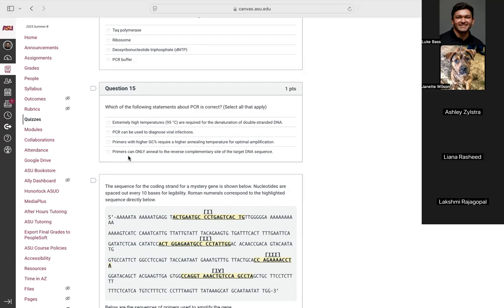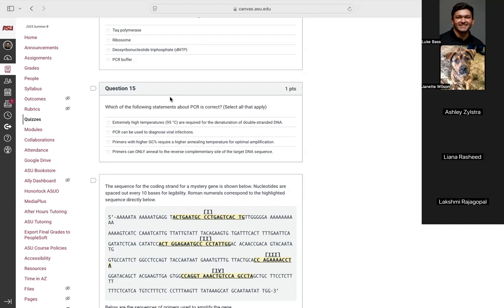But this question also shows that one cool application for PCR is that it can be used to diagnose infections. For example, PCR was used a lot on COVID tests, those rapid COVID tests. You're able to take one's saliva and isolate RNA molecules from it, and the COVID-19 virus will have a specific footprint on the proteins it's creating.